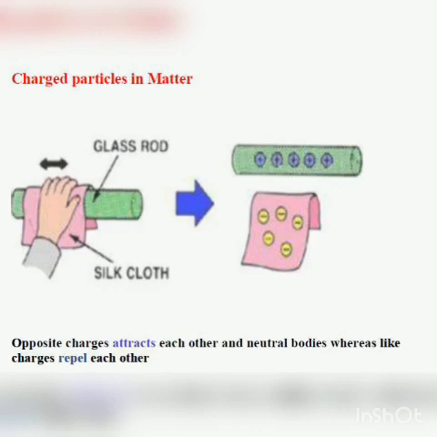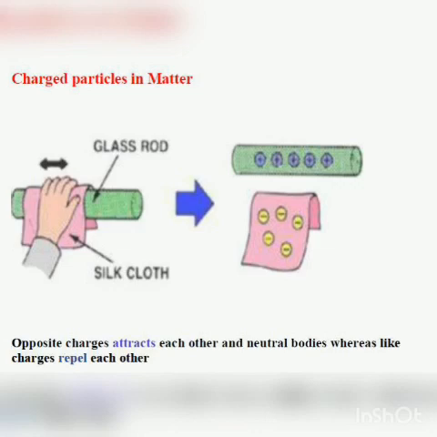The electrons started moving towards the silk cloth. Understood? Electrons were present in the atoms and a glass rod consists of a large number of atoms. So what happened during that time? The electrons from the atoms present in the glass rod started moving towards the silk cloth. Now due to that, what happened? There were more protons and fewer electrons because most of the electrons started moving towards the silk cloth.